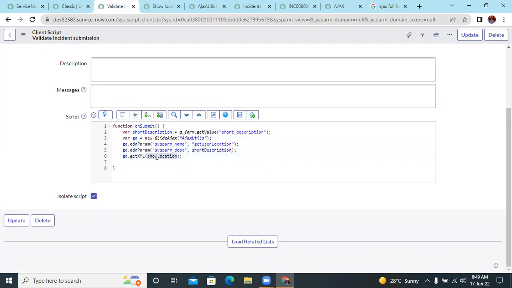So I am passing short description, and the method I want to use is checkDuplicate, which is the function name. And here I want to call a function to pass the response.